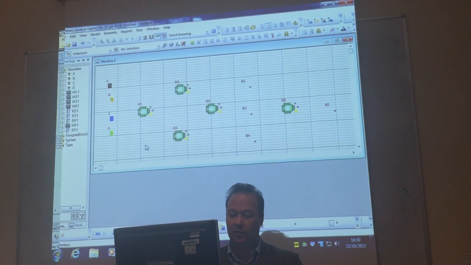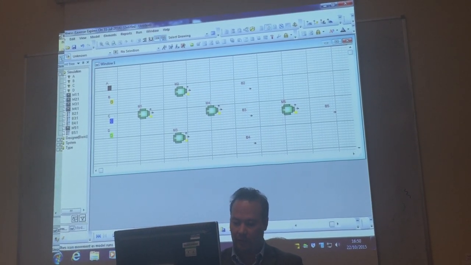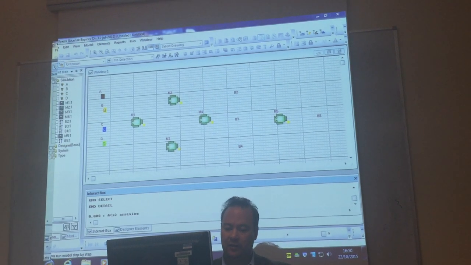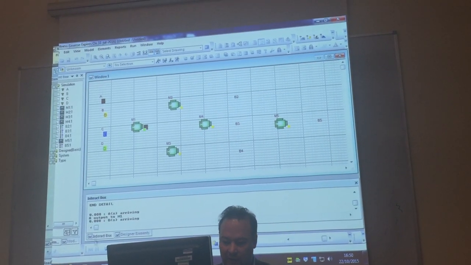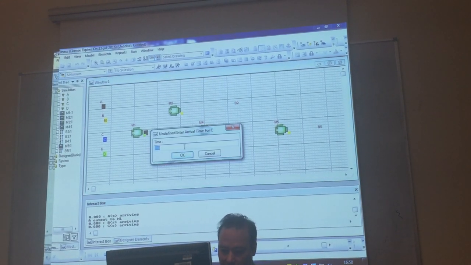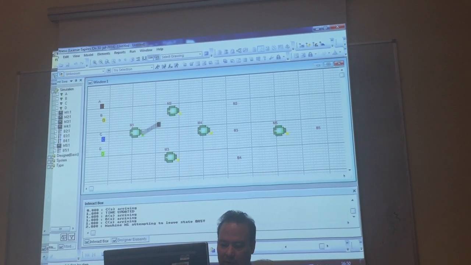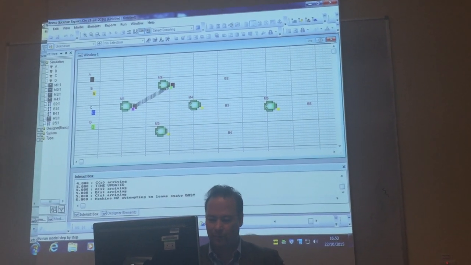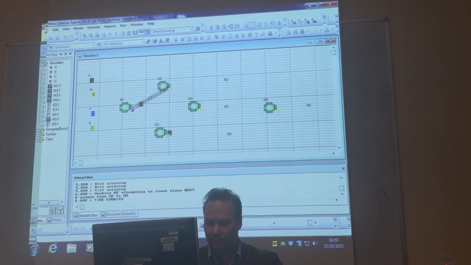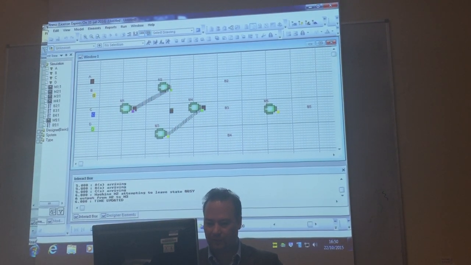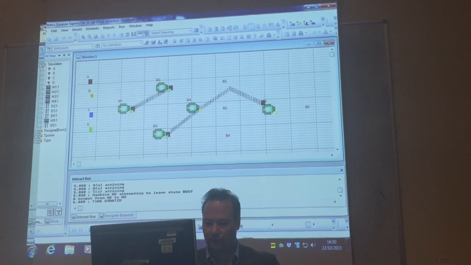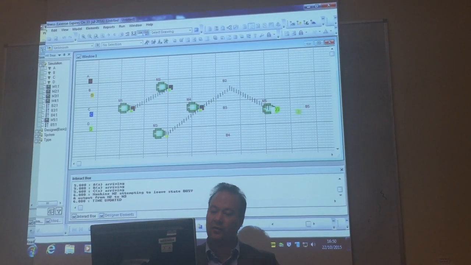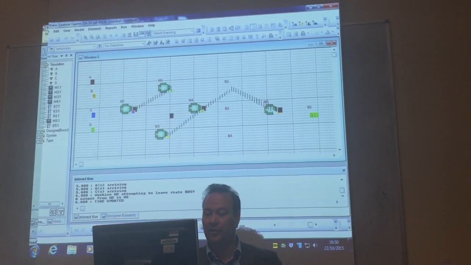So, just to check if the model works fine, I'm going to run the model step by step. So I click the graphic, let me show that this works. So step by step, part A, B, and C should be arriving. Of course, I forgot to define the arrival time of that, so it's going to do it automatically, right? So parts arriving, sorry for the graphics, it's about this computer. So if you run this faster, eventually you see that only part A is arriving, by the way. We don't have part B or C. Right.